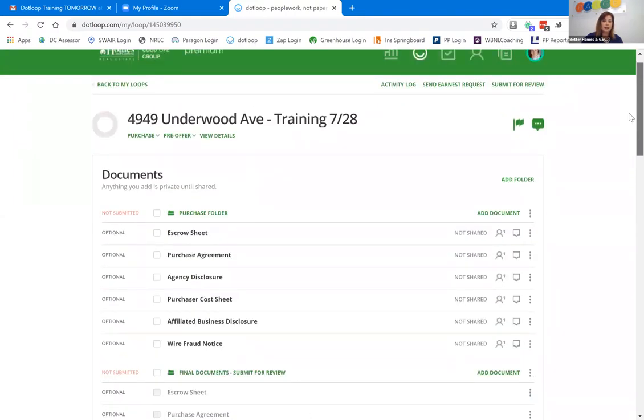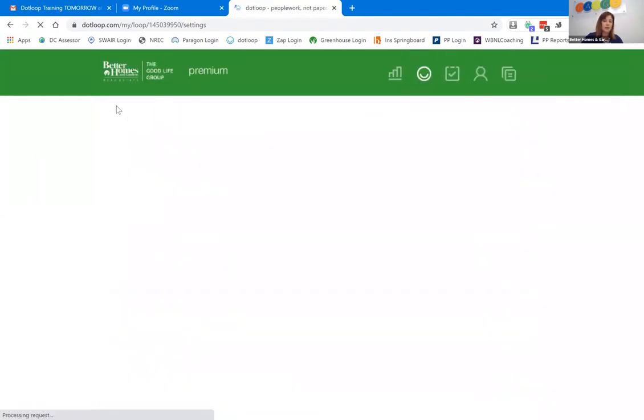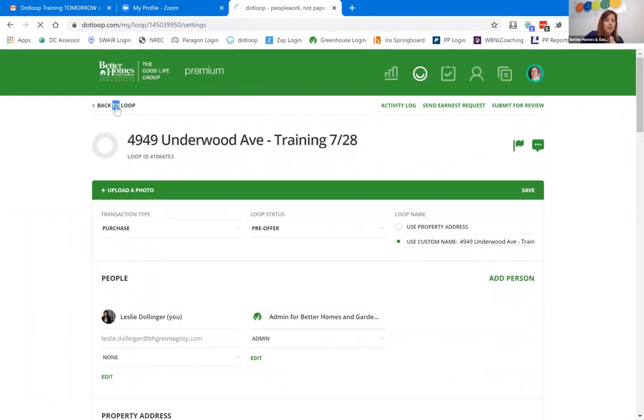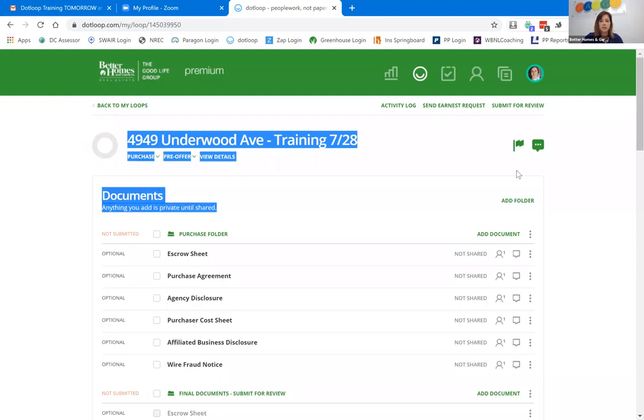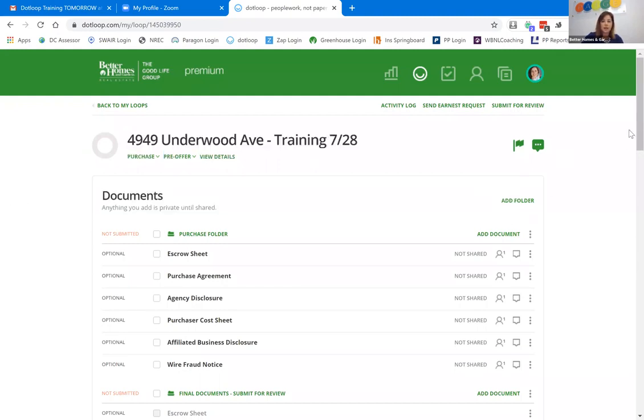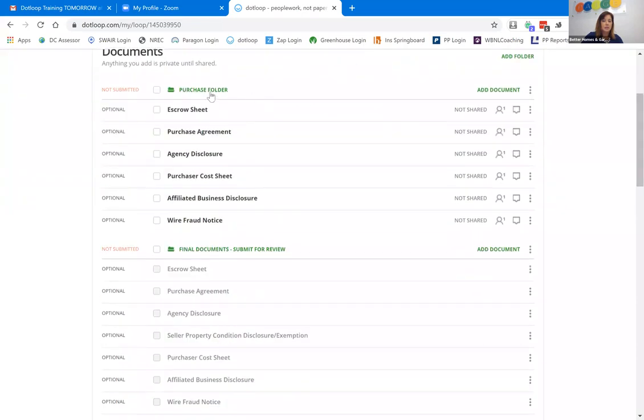Like I said, up top here is our label. So this piece here is going to be our label, and that's a different section. And then you have your documents tab, and you have different folders within your documents. This makes it easy to organize and keep things separate. You can always add a folder if you like.